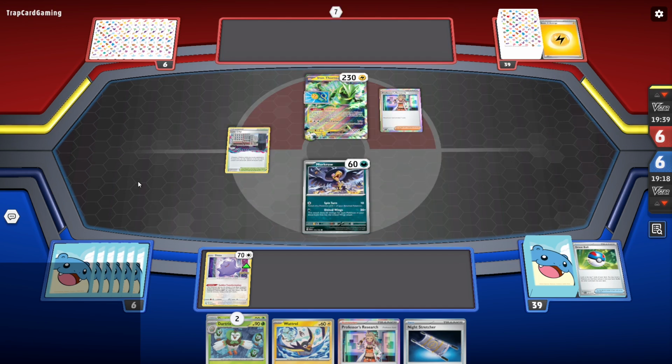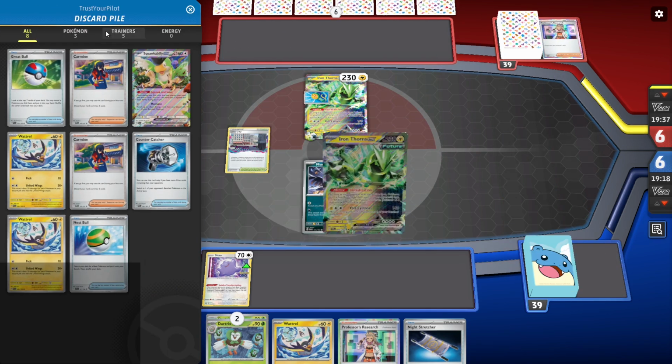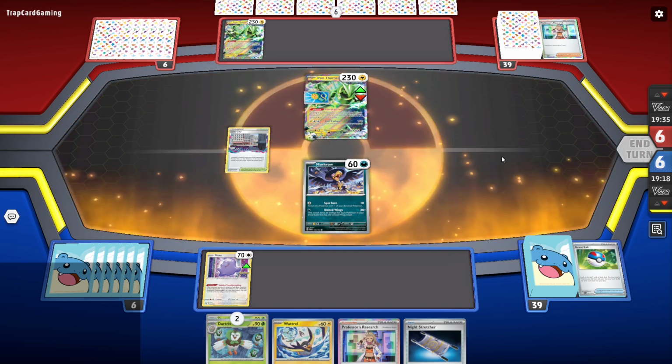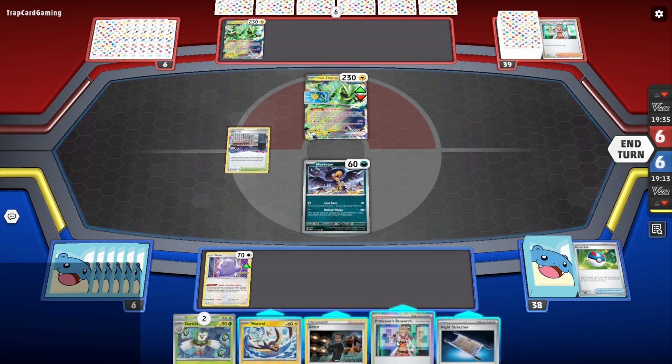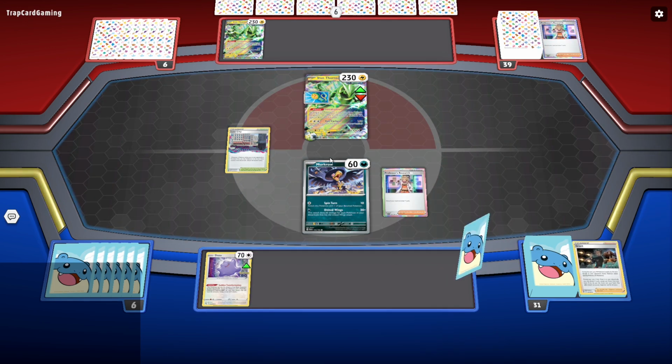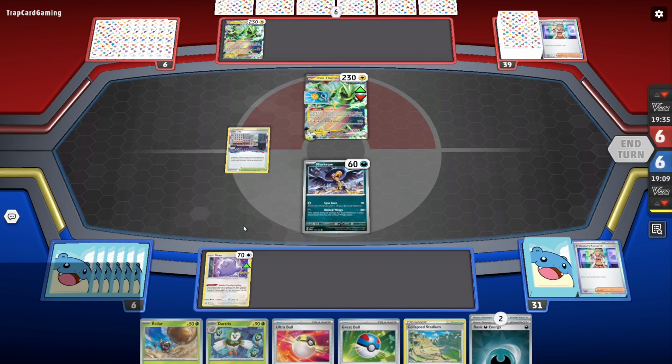Okay, Lost City's bad. How many stadiums we got in this deck, bro? We're going to need some of those stadiums. Oh, we got the Grant. Grant is also busted. Okay, okay.